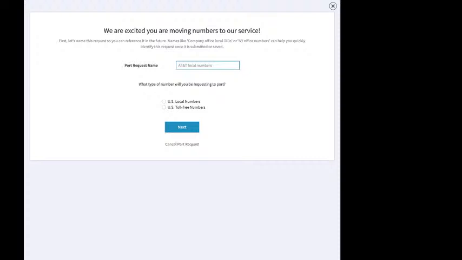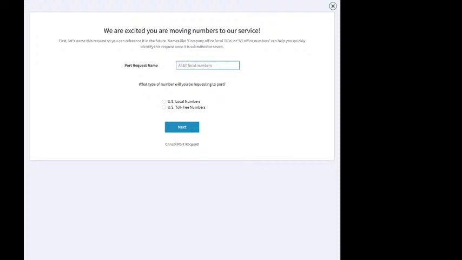If you're porting a mobile number, we will also need an account PIN number, which you'll need to get from your current carrier. It's a security feature on cell phone numbers, so that way they don't get ported and then your cell phone no longer works unless you already knew about it, right? So by requesting a PIN number, you're telling the other carrier, oh, yes, I plan to port this number. Once that port completes, especially for a mobile number, right, that device is no longer going to work. So you need to get either a new number from your current carrier or just realize, hey, I'm not going to use this cell phone anymore, right, because I'm having to go through a phone system.